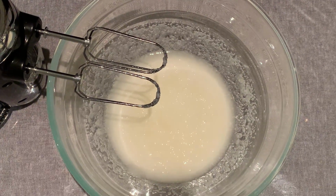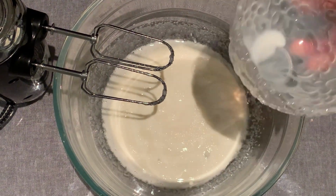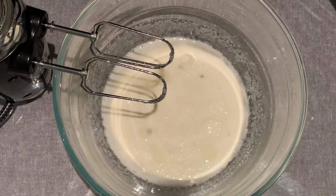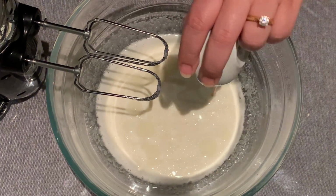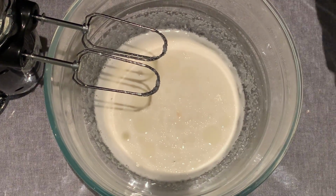It's time to add milk and vanilla essence. We'll beat them again.